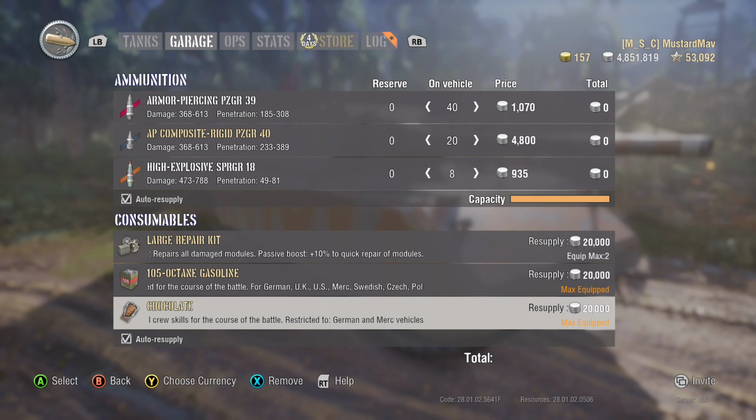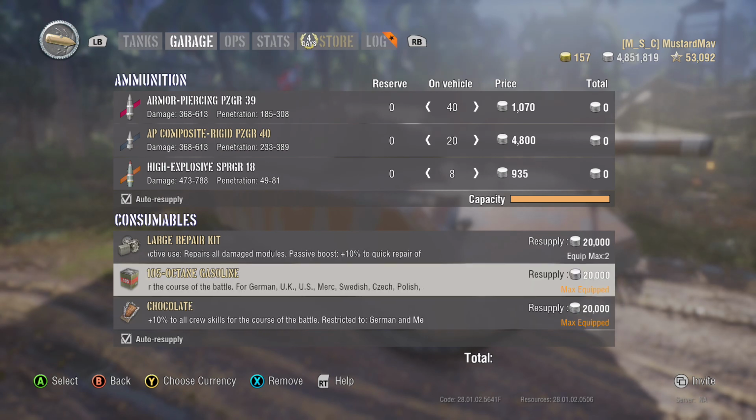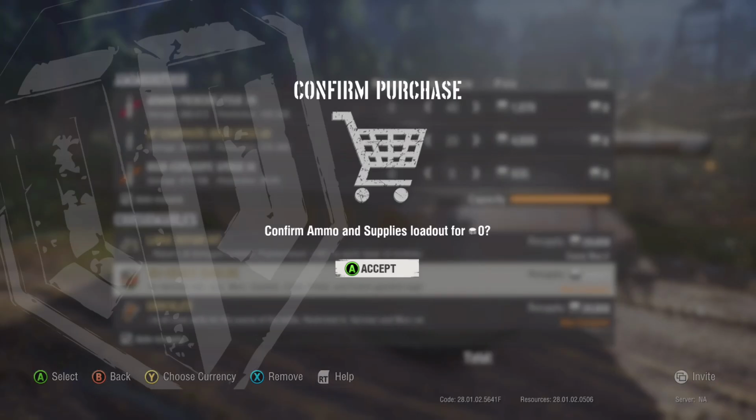There are some tanks where octane is acceptable. For example, in my mouse, not only does it boost my mobility, but speeds up my turret traverse as well. In case I'm getting flanked, I want to be able to turn my turret as fast as I can.